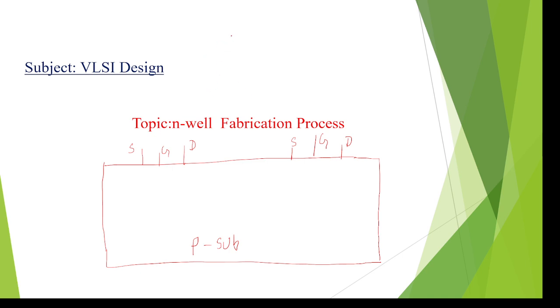For example, if we take either NMOS or PMOS only, we can design just a single transistor by using a single substrate. Even if we take an N substrate or a P substrate, we can design source, gate, and drain terminals, but only a single transistor can be designed by using a single substrate. Here, within 2-3 steps, we can explain the N-well fabrication process.